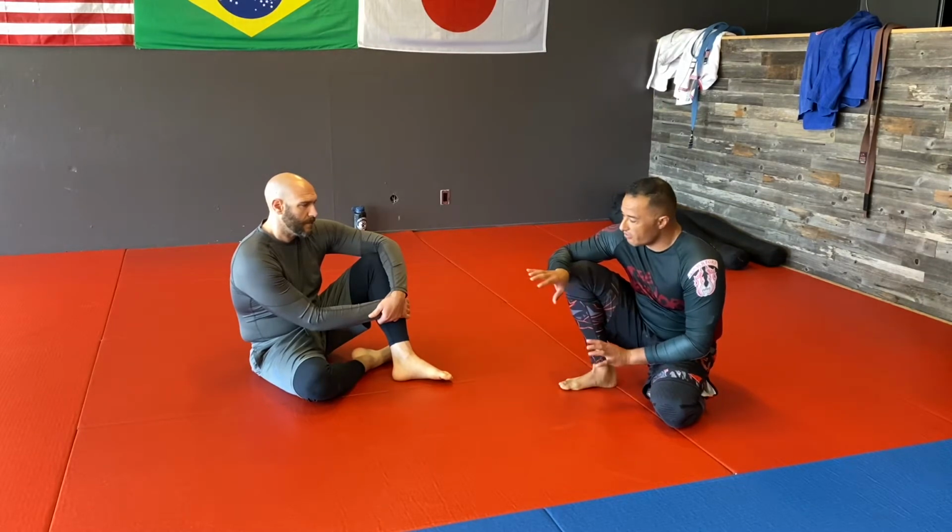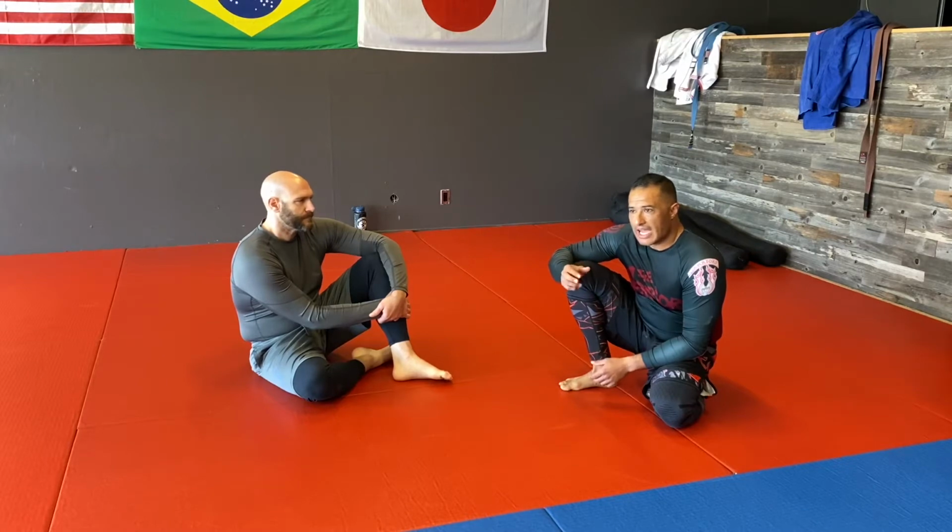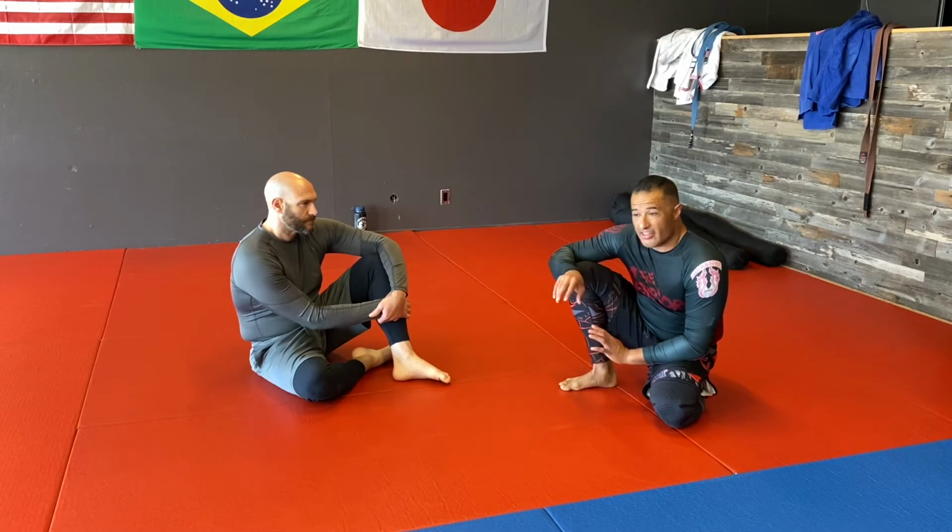So we'll go over it from how to get it from somebody's knees, whether they're like in a quarter position or just on all fours. And then we'll get into a position from like the guard on how to get it. But the most important thing is how we are getting this position with our hands, okay? And there's a difference between the guillotine, which we're gonna go over today, and the arm-in guillotine. You have to finish both of those differently, okay?